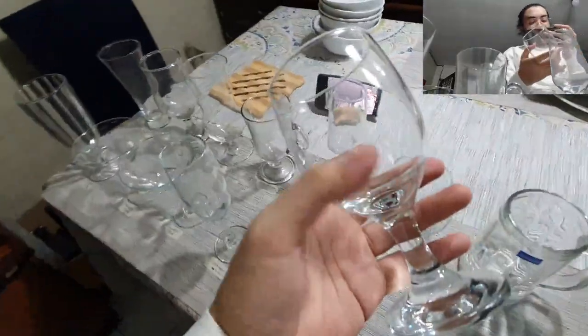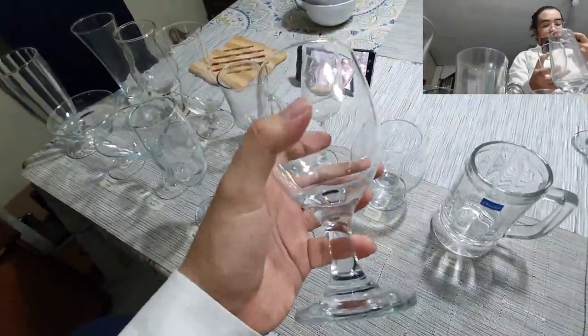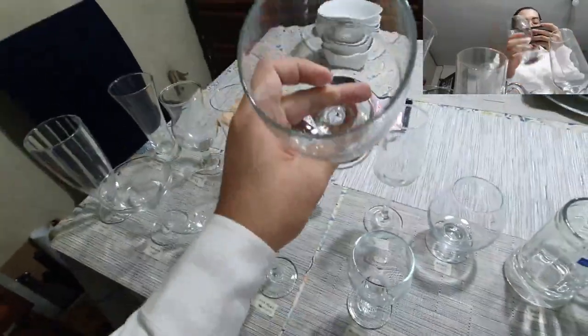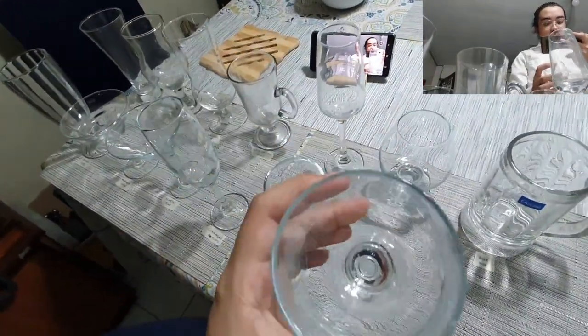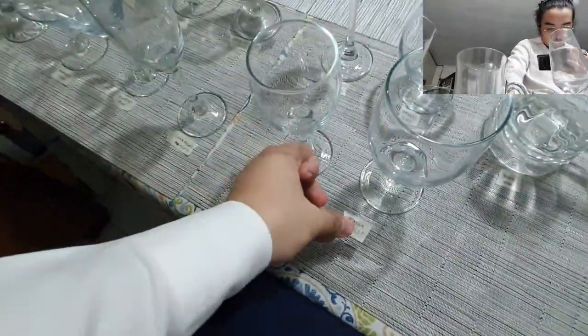The next thing we have is the water goblet. So it has a thick glass to help insulate the warmth and the coolness of the beverage being served in it. So can be served with water or tea. So ayan. Water goblets.